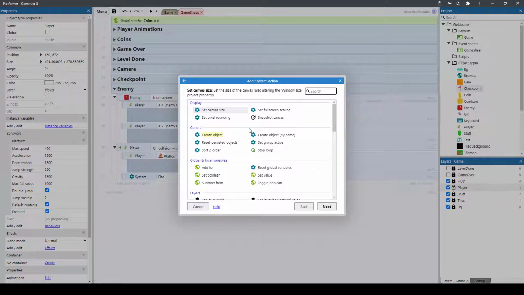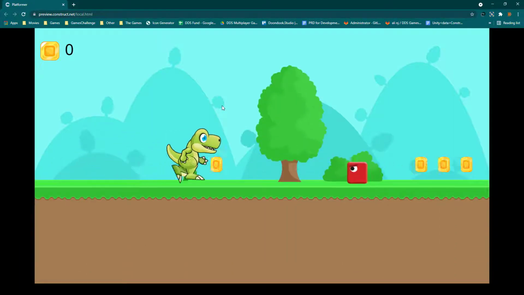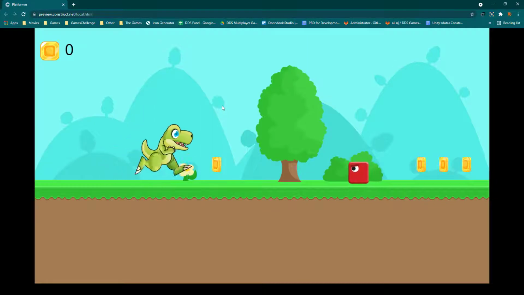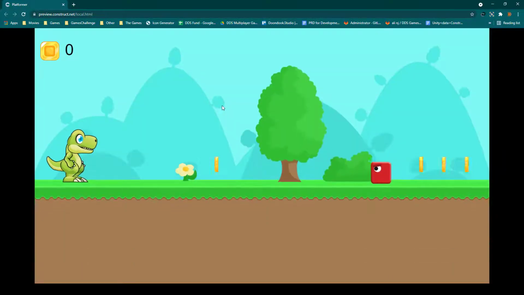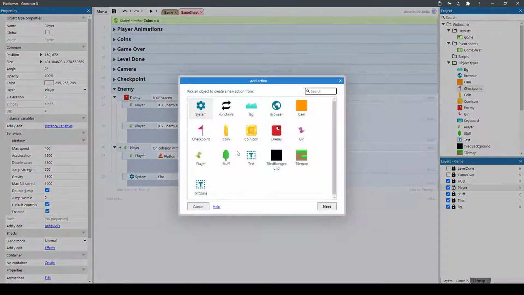Okay, visible, game over, visible, and let's run. We're gonna go hit that game over, and something that I need to add here is making the default controls disabled when we hit enemy.